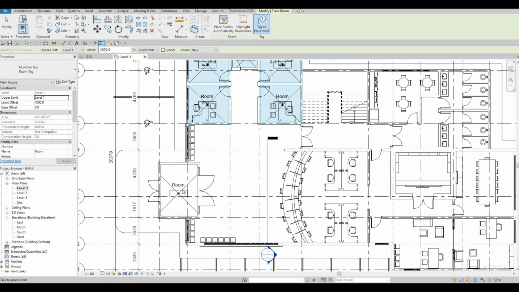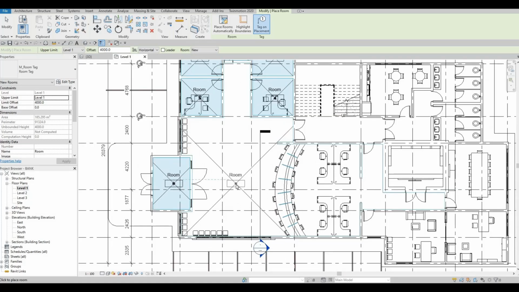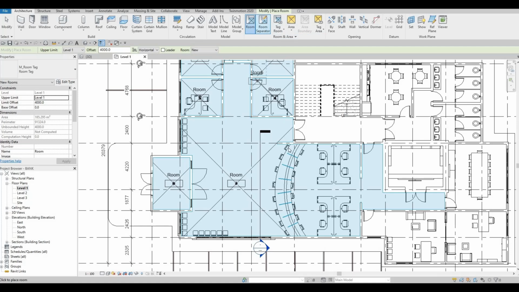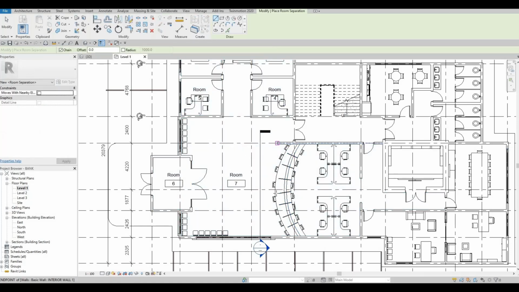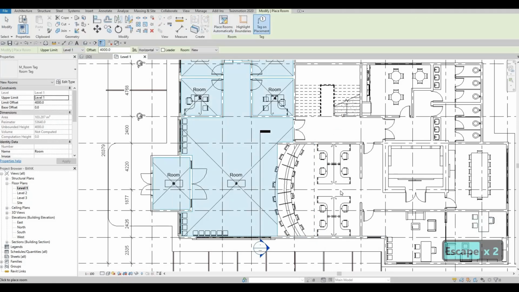And then here we have our vestibule, we have something right here, and what we could do is room separate this. So we have teller and then we have accounting right here. So we'll be able to separate the rooms.